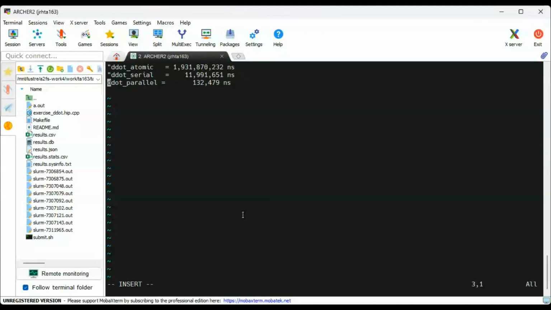So this is the performance difference of using atomic, serial, that is a kernel that is not optimized, and a more optimized kernel.